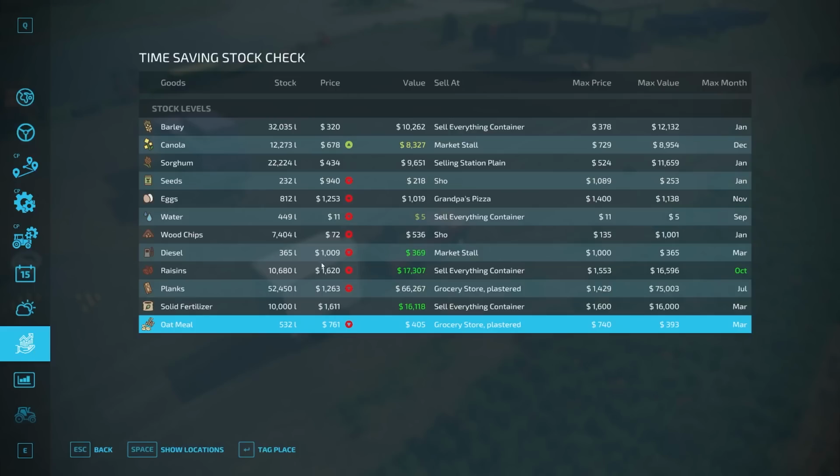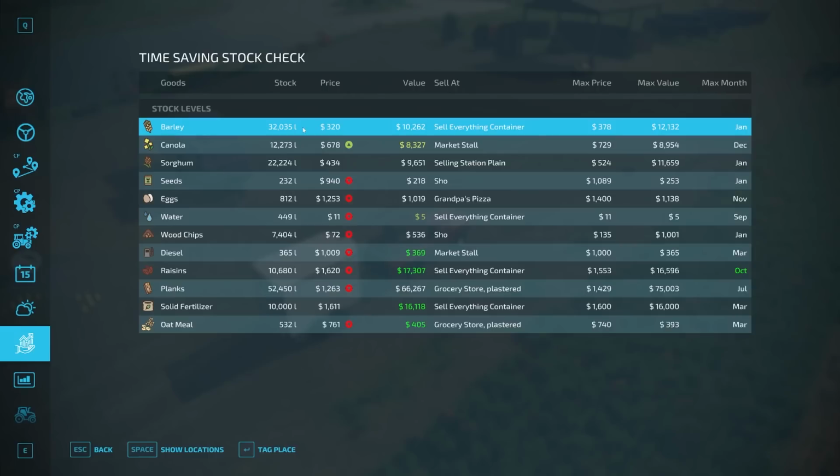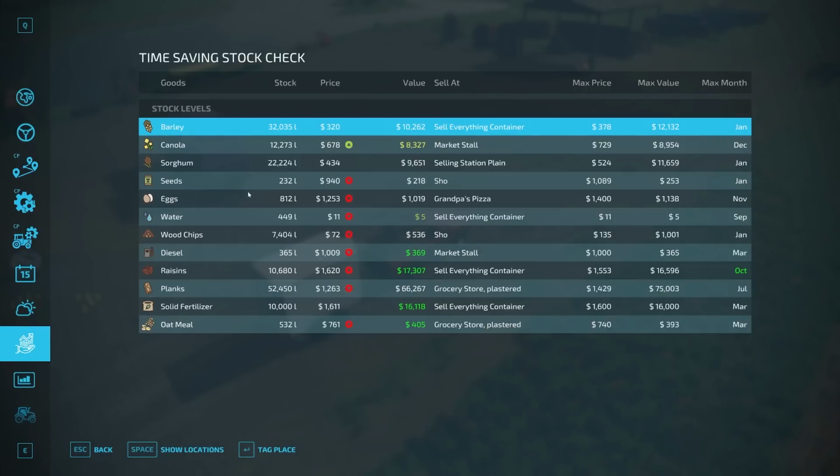And this is a new mod, if you guys haven't seen this, the time-saving stock check. What it does, it looks at how much you have in storage, and then it'll show you. You can tag or show locations. It will show you where it's in storage. We only have one place right now, but if it's in multiple places, it'll show you the best price right now.